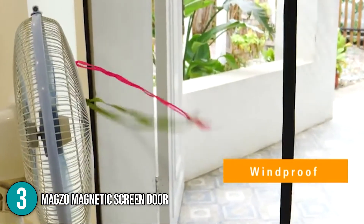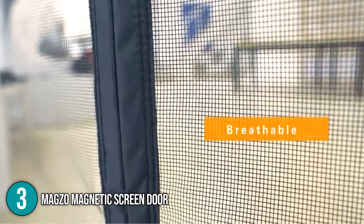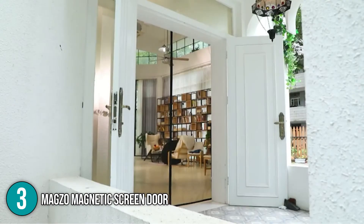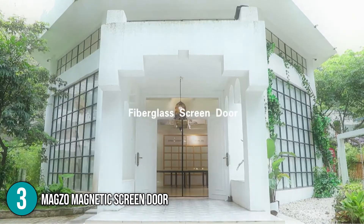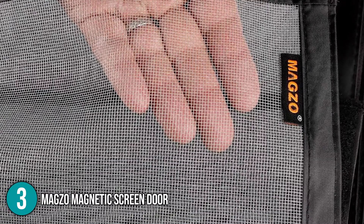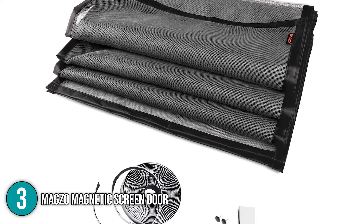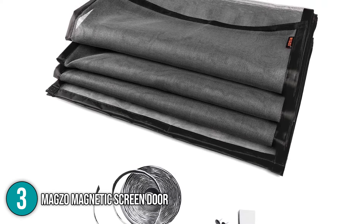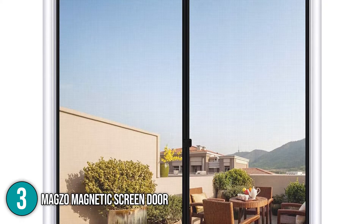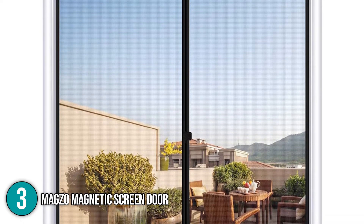Please note that before making a purchase, you need to precisely measure the size of your door so you'll get the appropriate size. You also need to compare the screen to the size of your door before using hook tape to install the screen. Overall, we were impressed by the MagZone Magnetic Screen Door's 48-inch expanded width that can accommodate double doors. We also love that this screen door includes bracing hasps to keep it from flapping, and the mesh is constructed of fiberglass for increased strength. With all these features, this product deserves to be at the number three spot on our list.